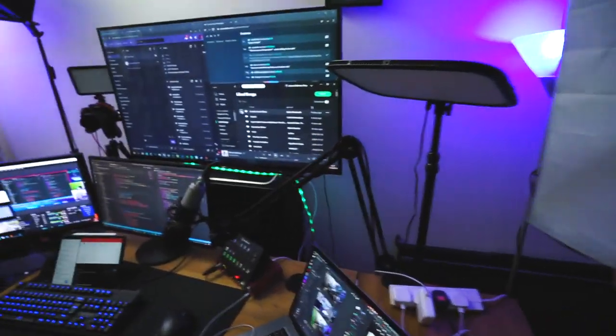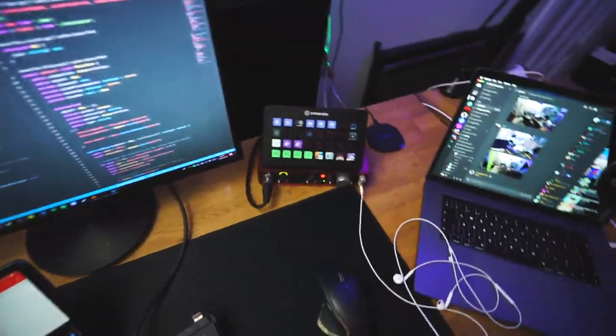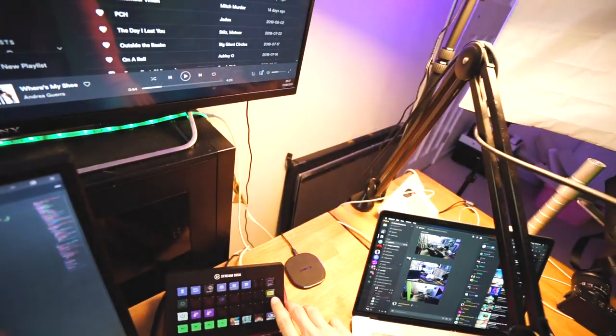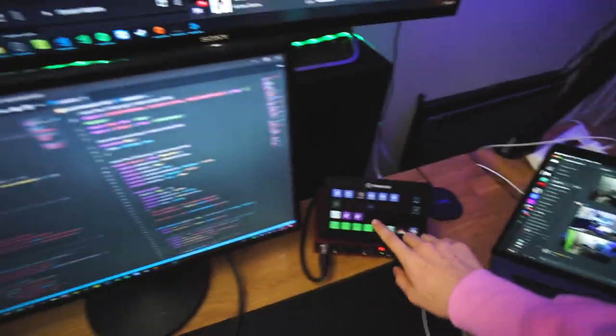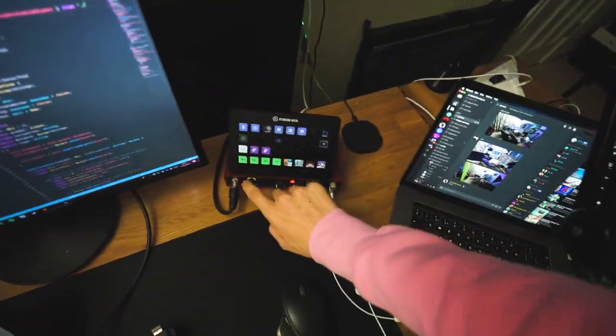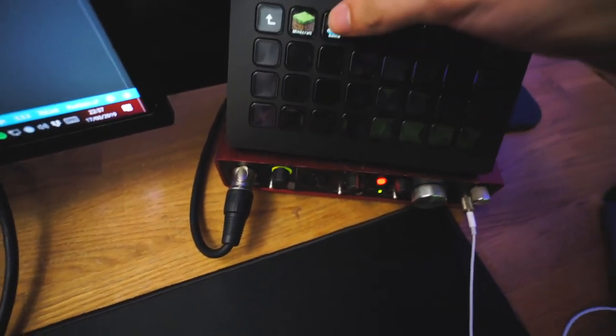They did also send me this key light, which is really useful because it hooks up to the Stream Deck that they sent me as well. And I can press that and turn on that light. I can also control the hue lights with the Stream Deck. The Stream Deck can do pretty much anything. You can even have these folders and launch games from it.